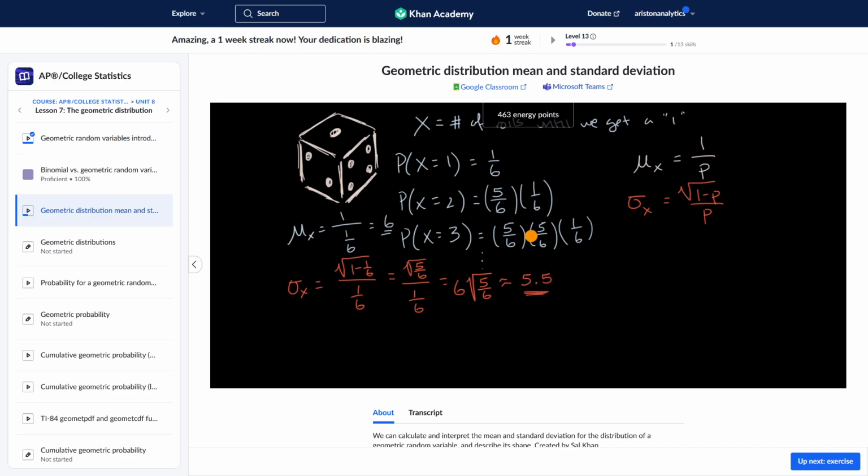And what's interesting about a geometric random variable, obviously the lowest value here in this case is 1, 2, 3, it can go higher and higher, but it can go arbitrarily. You could get really unlucky, and it might take you 1,000 rolls in order to get that 1. It could take you a million rolls, very low probability, but it could take you a million rolls in order to get that 1.